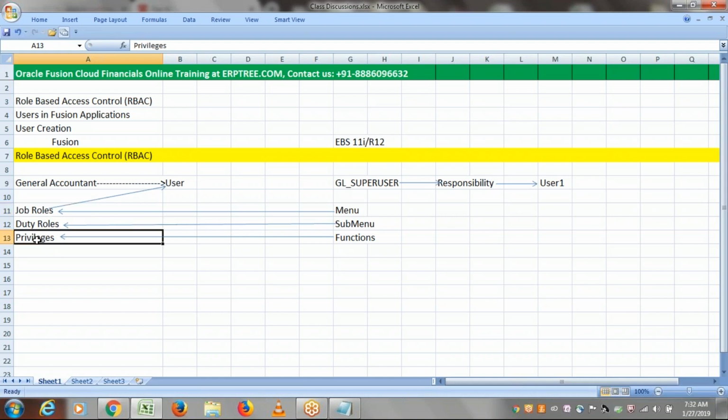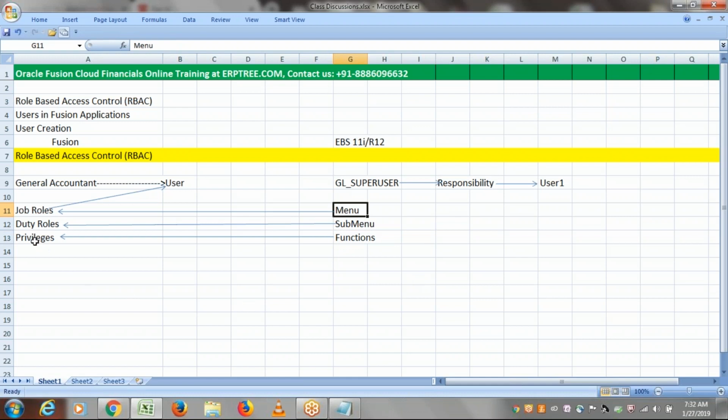The same way with privileges. Directly you cannot assign functions to the user with the help of responsibility. If you want to allow the user to have access to specific functions through responsibility, by grouping functions we create one main menu. That main menu will be assigned to the responsibility. That's how the user can have access to those functions with the help of responsibility.